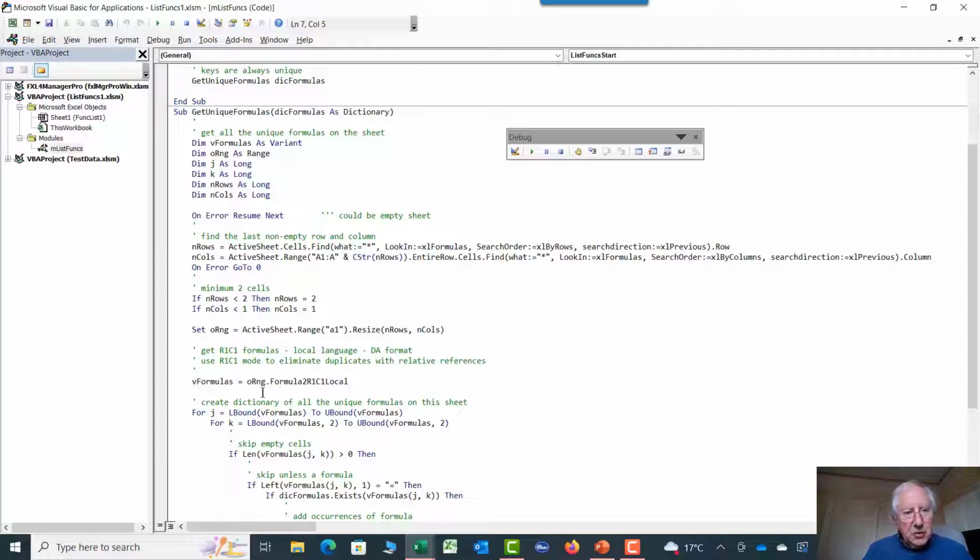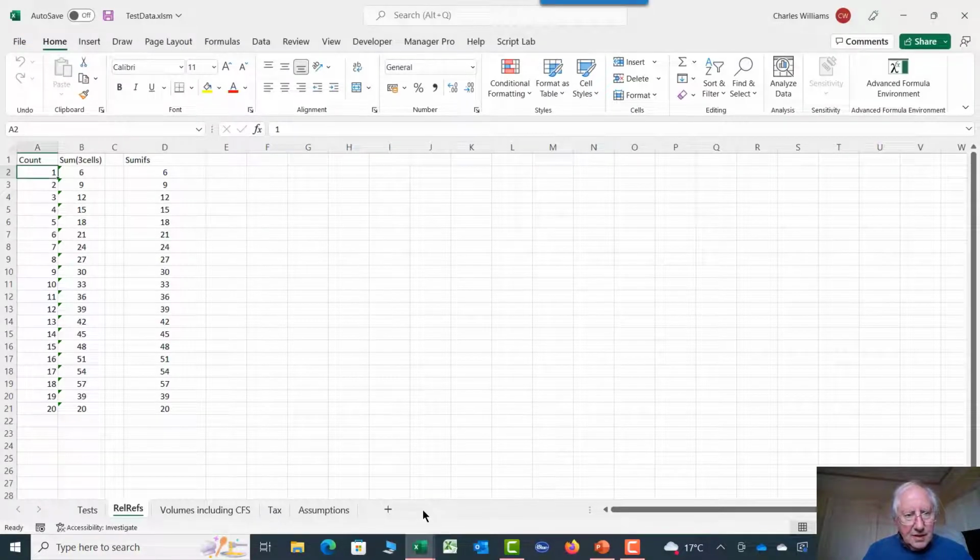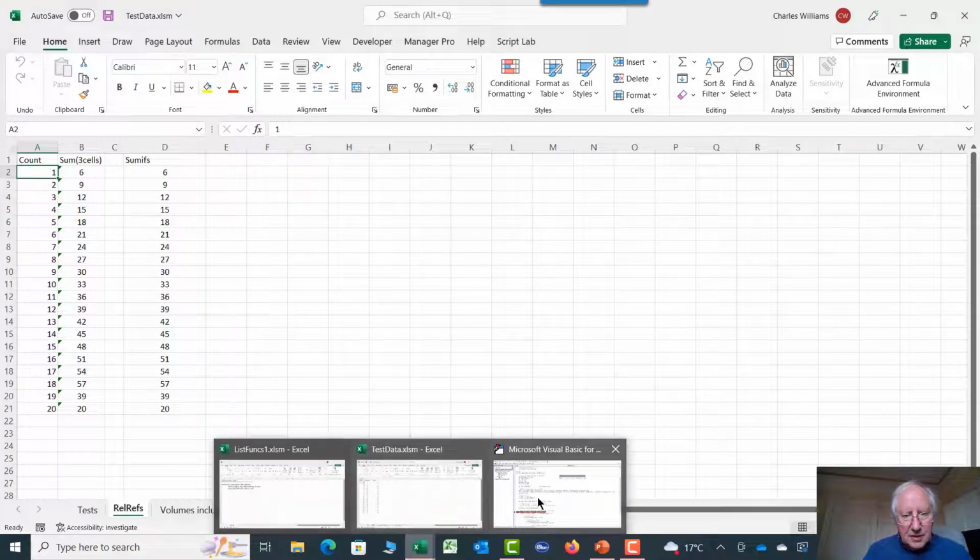So I'm getting all the formulas within that expanded version of A1 into V formulas. And let's put a little breakpoint here, click there, and then we run that. First of all, I've got to go and activate the test data sheet. Okay, then I'm going to come back to the VBA.